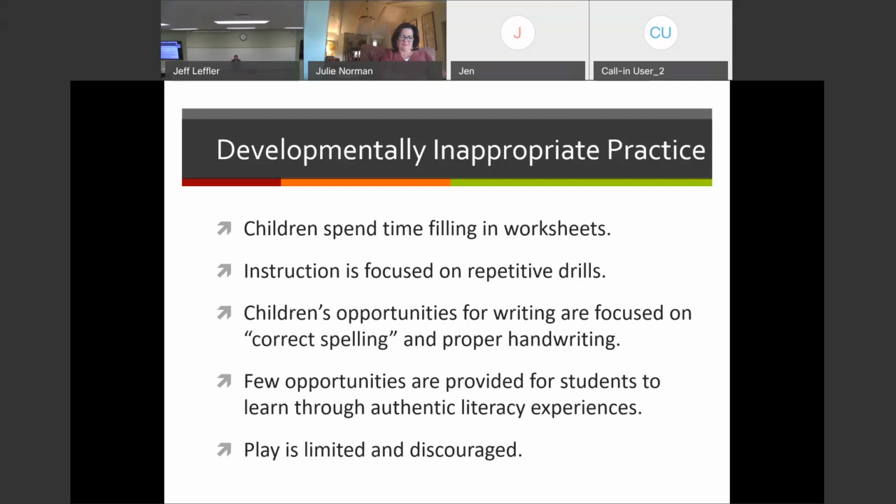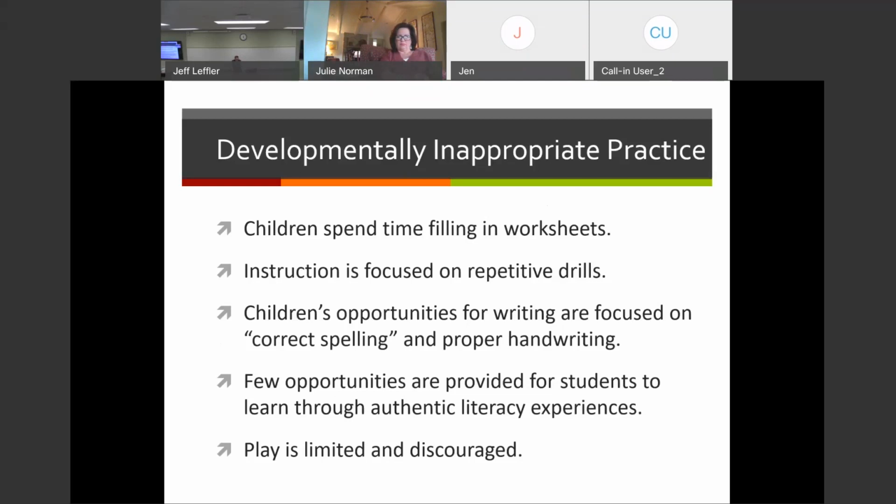When we focus too much at a young age on correct spelling or precise handwriting, and by the way, young children are still developing their fine motor ability, they're not going to be able to have perfect handwriting. The way you work on perfect handwriting is getting those hands in Play-Doh and clay and building those muscles, and then eventually they're going to have better handwriting. I had horrible handwriting until I was 18 years old. At 18, I decided I was going to have better handwriting. So we've got plenty of time to get the handwriting. What's more important is children engaging in literacy and getting their ideas down on paper.